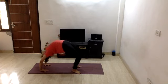Allow the right hand to freely move down the right leg. You look in front or look up from under the armpit. Keep breathing. And try pushing the right buttock a little forward if you feel the body is twisted. Inhale, slowly come up. And exhale, bring the arm down.